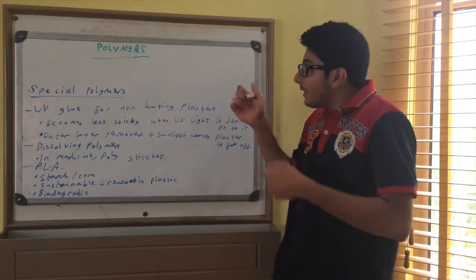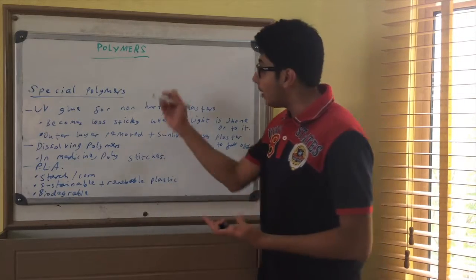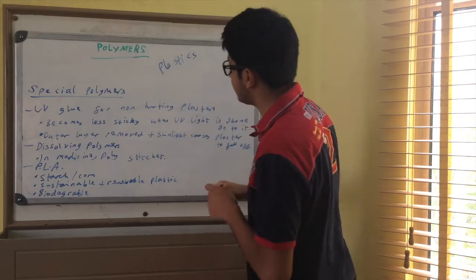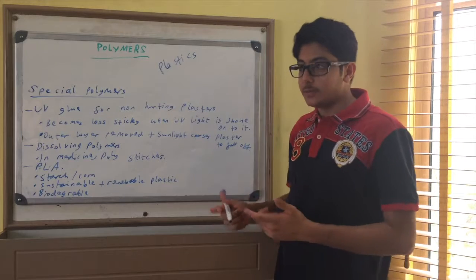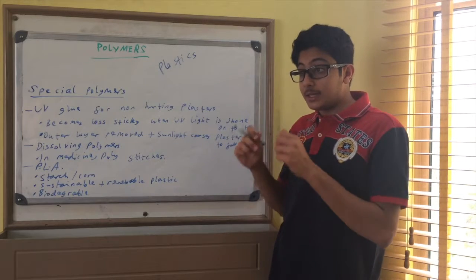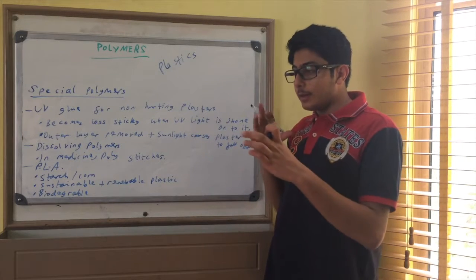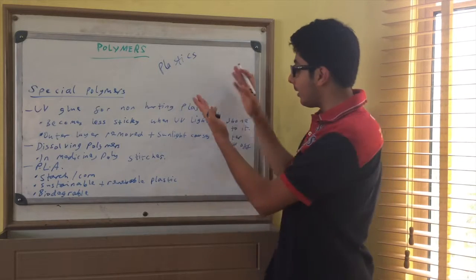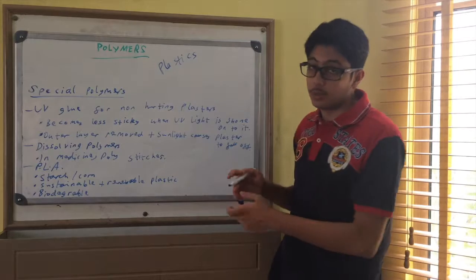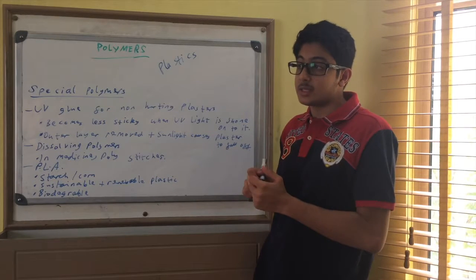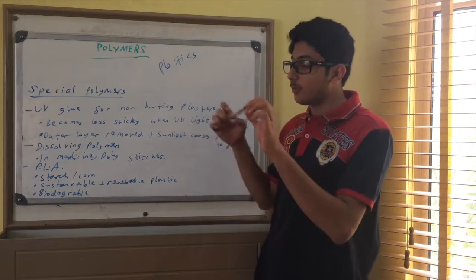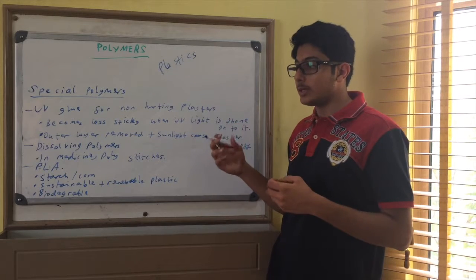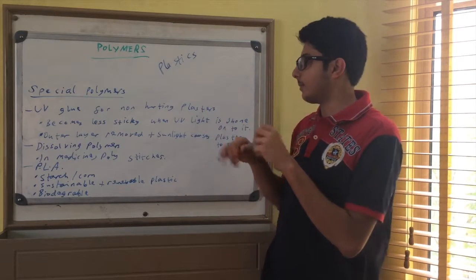So polymers, what the hell are polymers? Polymers are basically what we refer to as plastics, and they're very useful because scientists can design them in a way that allows them to be very useful for specific functions. And they've got many special polymers. In the exam, they will not ask you on specific ones for factual recall, but they might give it to you in, say, a case study format.